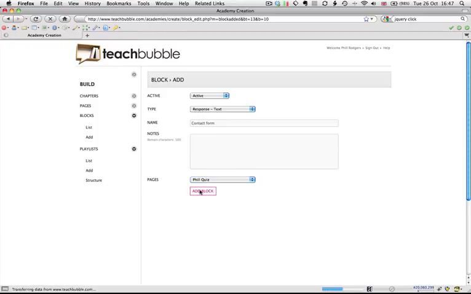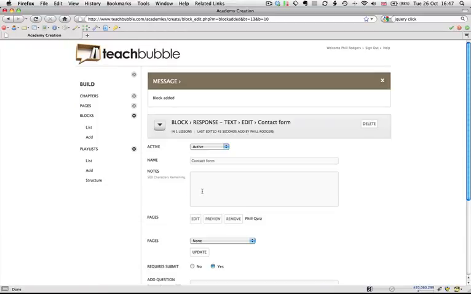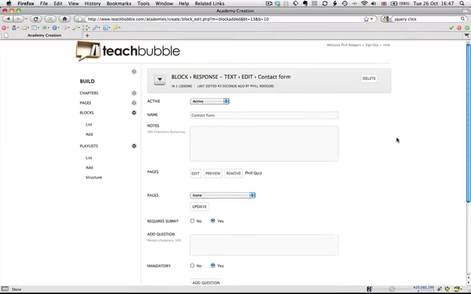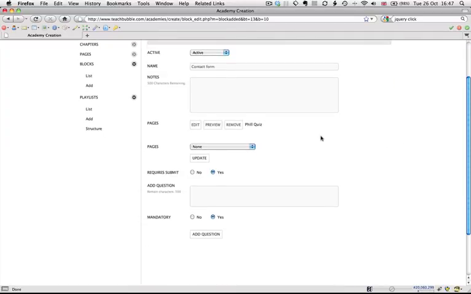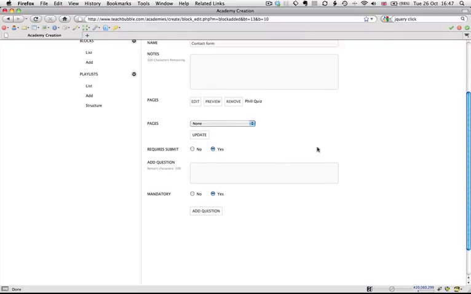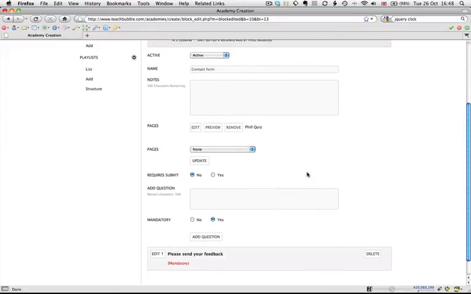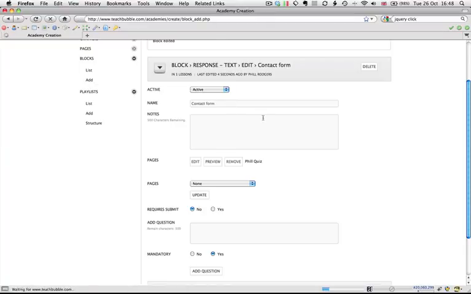So previously I've been constructing pages by dragging and dropping blocks into them from my list on the left. This time I created my block directly and placed it into the page. So it doesn't require a submit. Please send your feedback. I'm going to add the question. One other kind of block is a checkbox.